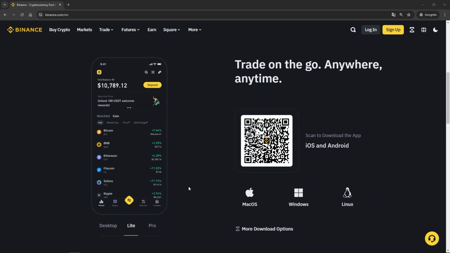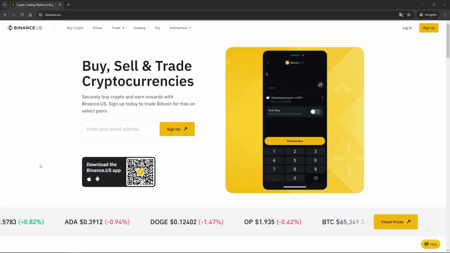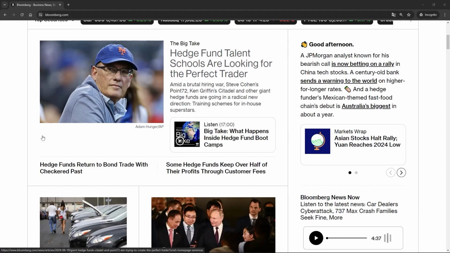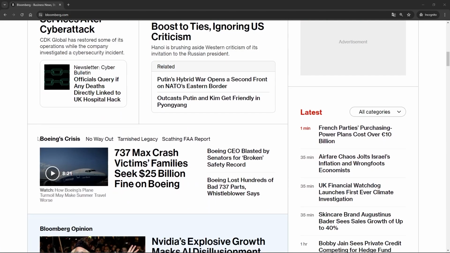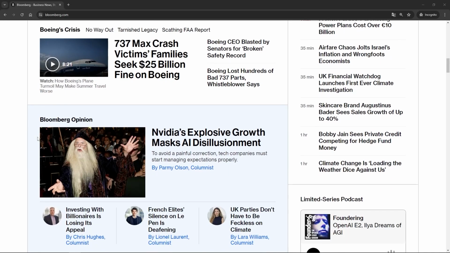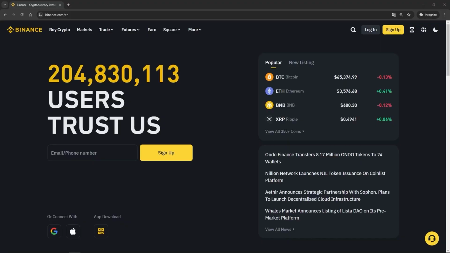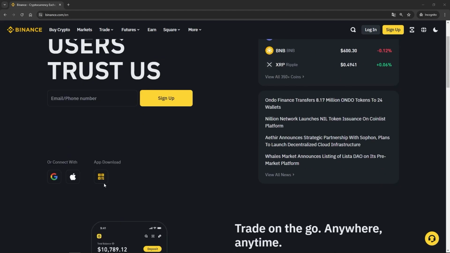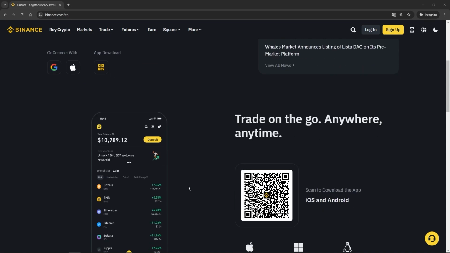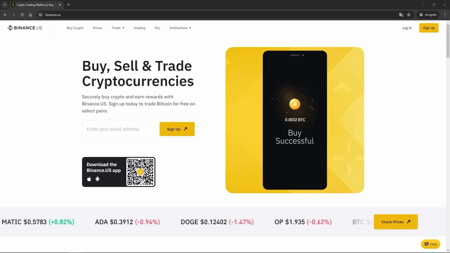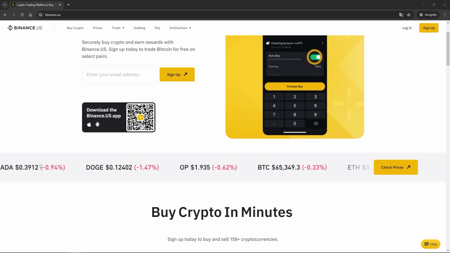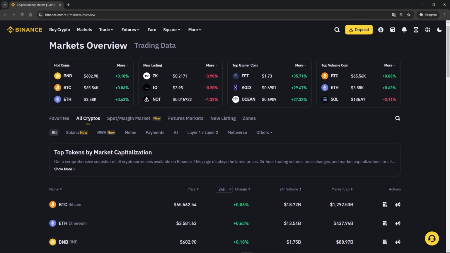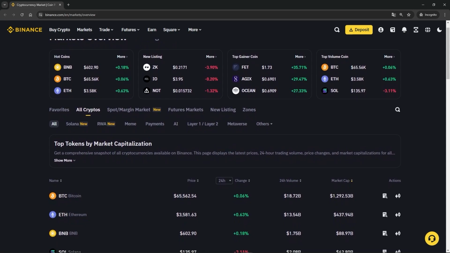And for the most part, if you're in the United States, you're not going to be able to utilize Binance Global due to regulations. And speaking of regulations, Binance US is operated by BAM Trading Services, and this is a money services business registered with the US Treasury's Financial Crimes Enforcement Network, which means that it adheres to US regulations. On the other hand, Binance Global is subject to the laws and regulations of the Cayman Islands, where it is headquartered. Another difference is the availability of cryptocurrencies. Binance US offers fewer cryptocurrencies for trading due to the stricter regulatory environment in the United States, whereas Binance Global offers a much broader selection of cryptocurrencies.